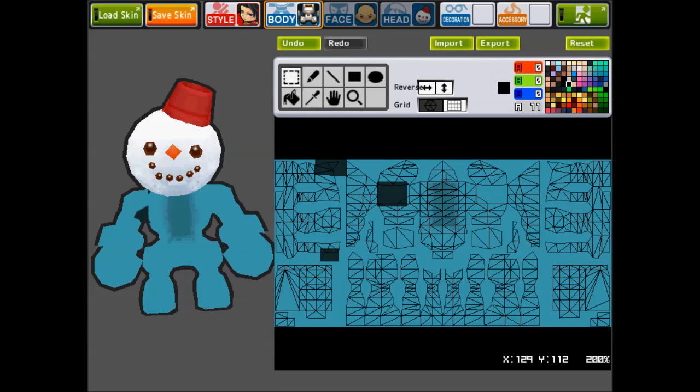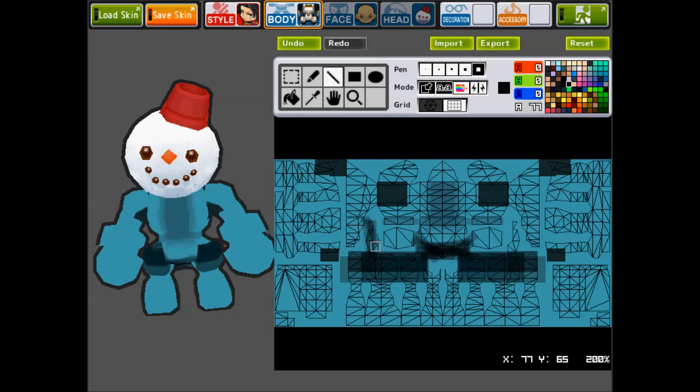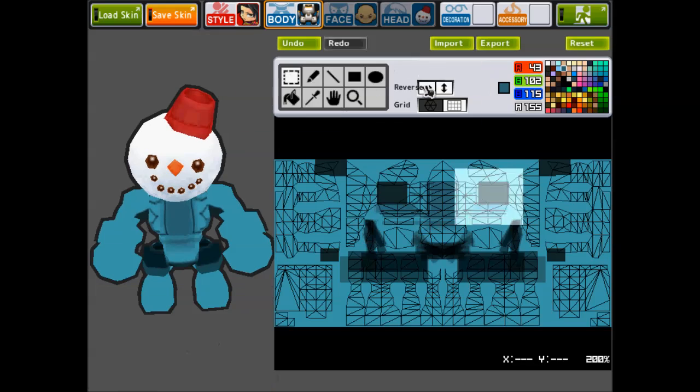Alright, so for this skin, I used the snowman head, and for the body, it's the fabrico body, and the face is round face. So if you want to try doing this, use those parts.